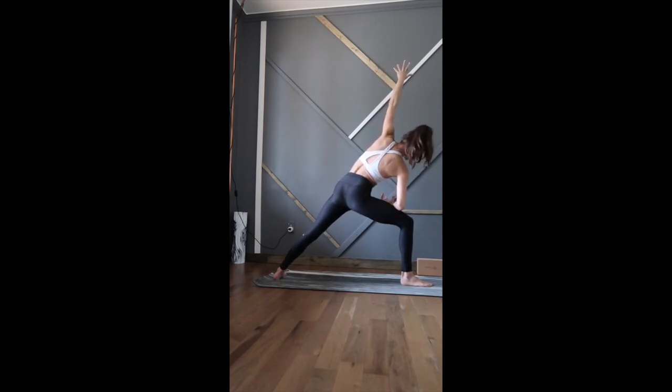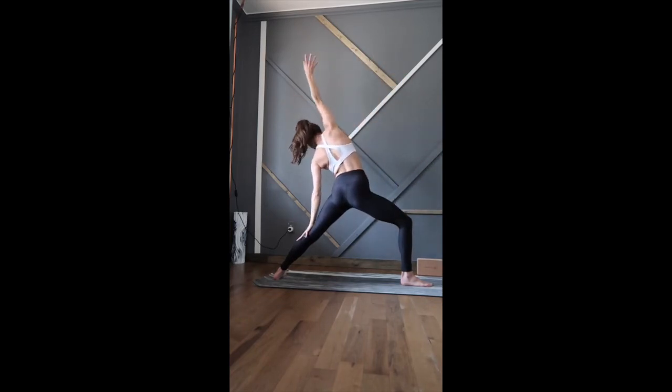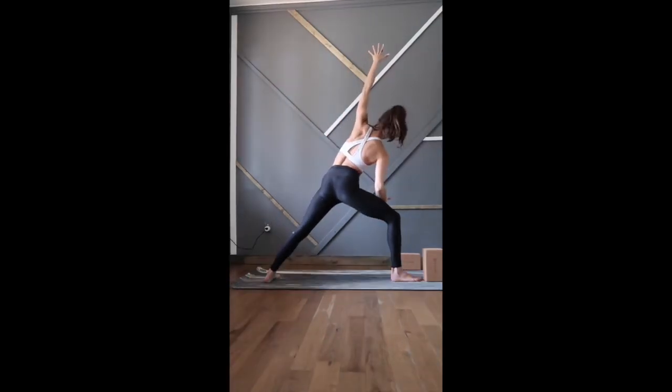Let's do that one more time. Pass through warrior two, reverse. Side angle. Lifting up through the shoulders rather than dumping much of your weight into your thigh. One more breath.